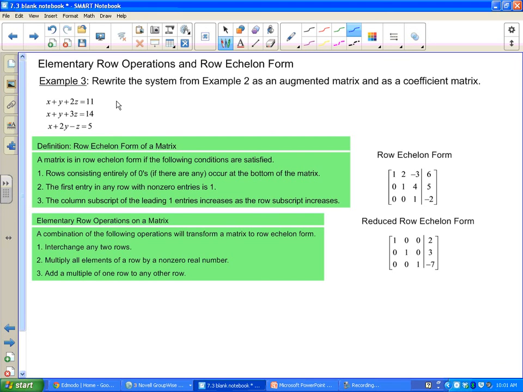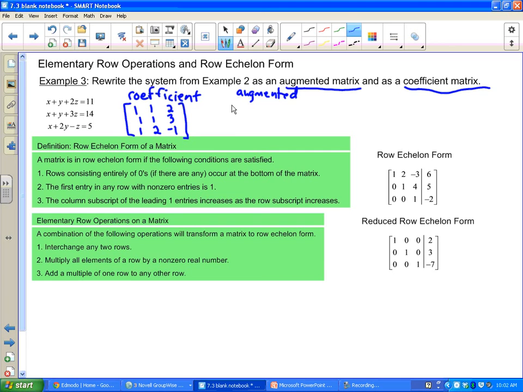So we have these row operations that we can use. The first thing we want to talk about is what an augmented matrix and a coefficient matrix are. Let's start with the coefficient matrix. I have this system here from example 2, and we're going to write the coefficient matrix for that. Coefficients are the numbers in front of our variables. So the coefficient matrix simply has the numbers in front of our variables. Since we have 3 variables and 3 equations, that makes it a square matrix, a 3 by 3. Okay, so that's our coefficient matrix that we'll be using in a little bit.